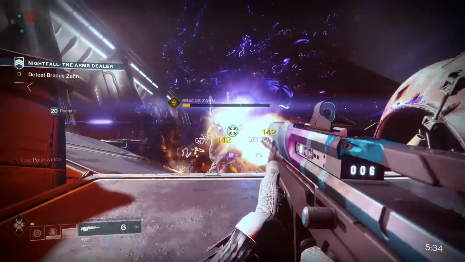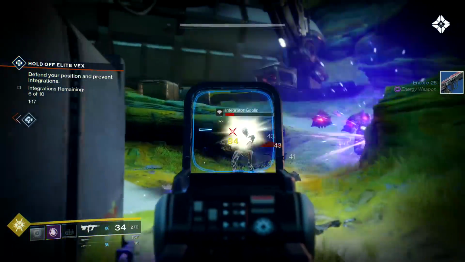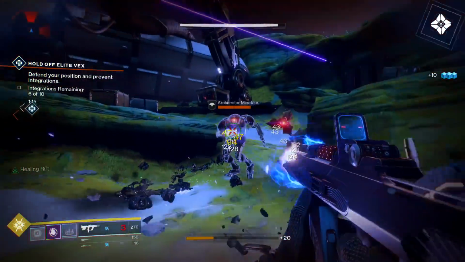In a raid group, you'll bring grenades that pack a ridiculously big punch, especially when they kill targets and trigger Bloom. In PvP, it's the same story.